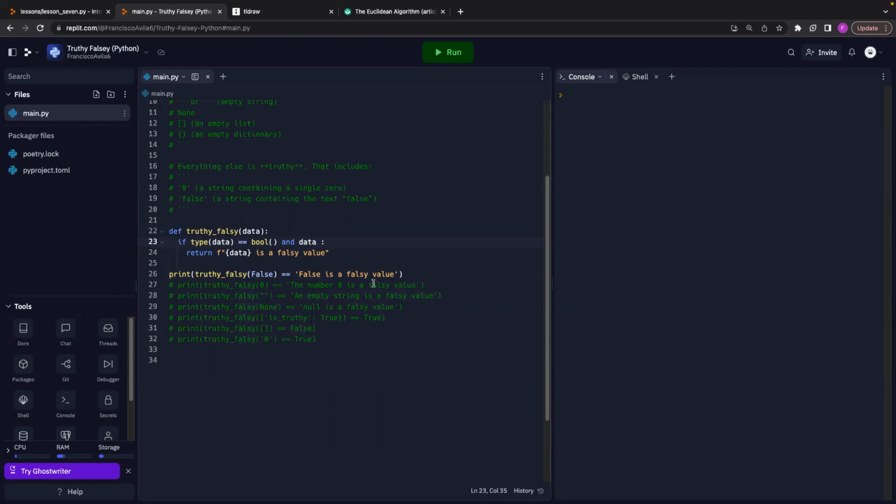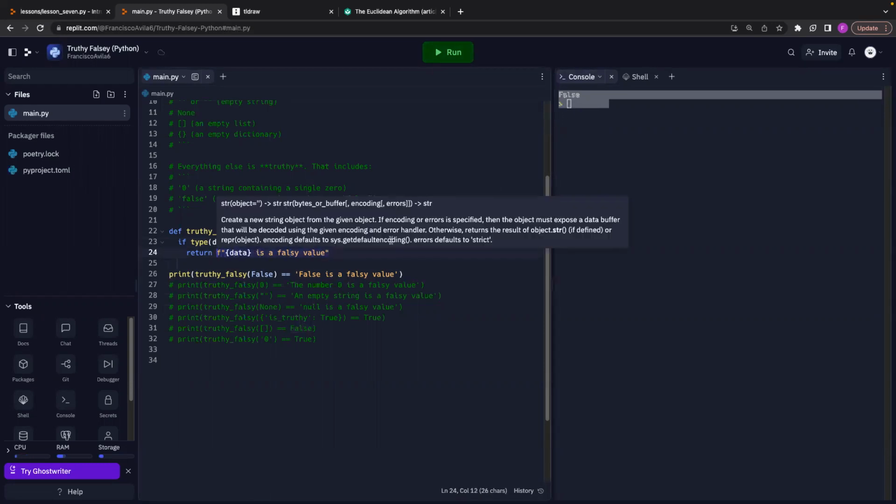So you just do equals false, right? Yeah. You could do it like not true. Yeah, I could also do that. Okay, so this is returning false. So let's see what this looks like.